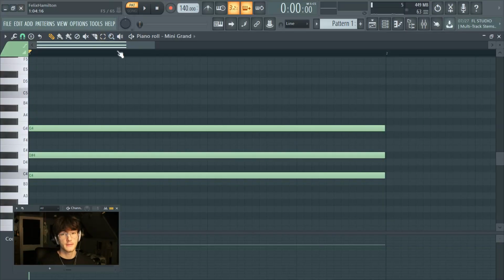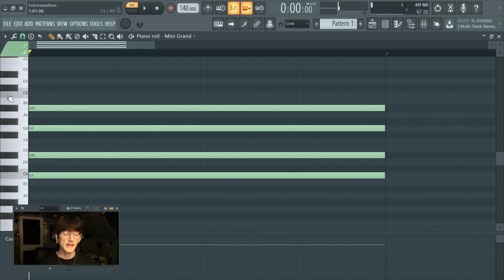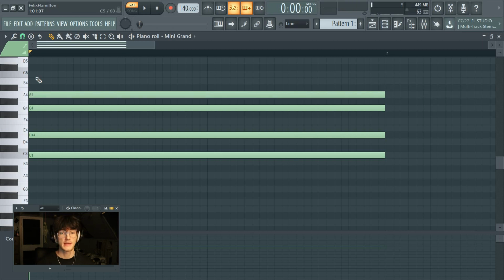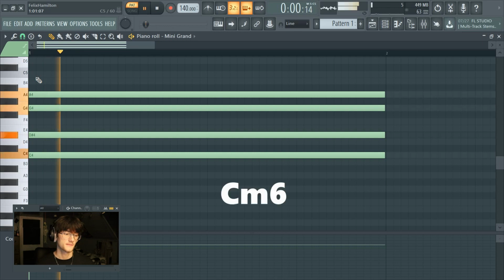So now also, similar with major chords, inside of the minor section we're going to have a minor sixth. This is very similar to how we had the sixth chords or major sixth chords or whatever you want to call it. This is basically going to be the same procedure. So we're going to make a seventh chord by doing the pattern 2 spaces, 3 spaces, and now 2 spaces again. And now here we have a C minor seventh chord, and to get the sixth, we just take this top note and bring it down 1 semitone. And now this is going to be the minor sixth shape. So this right here will be a C minor sixth.